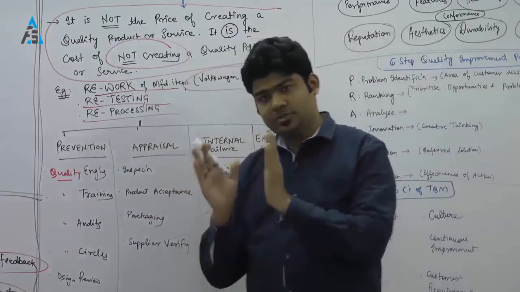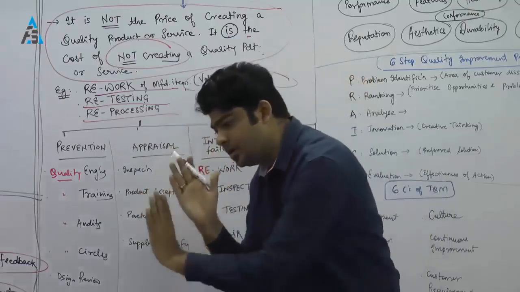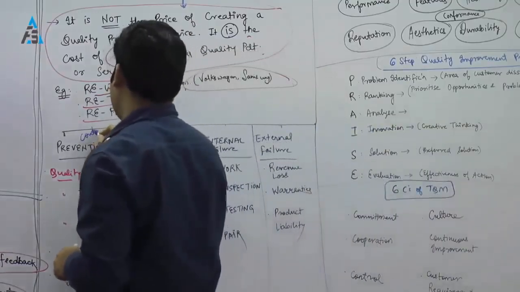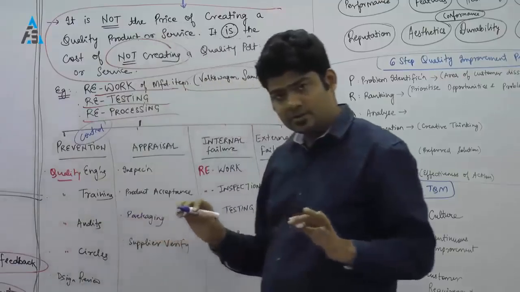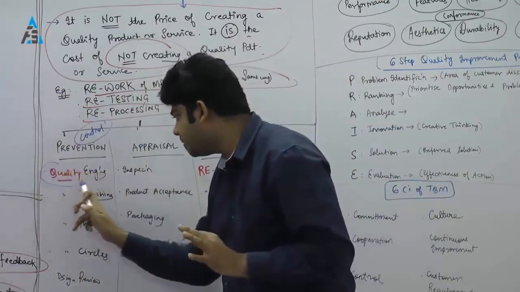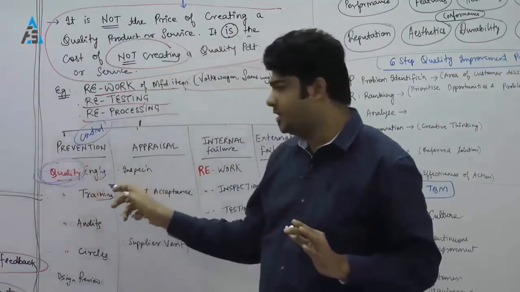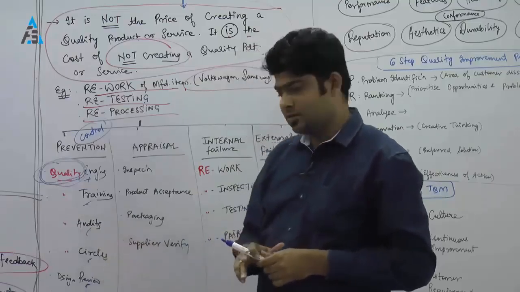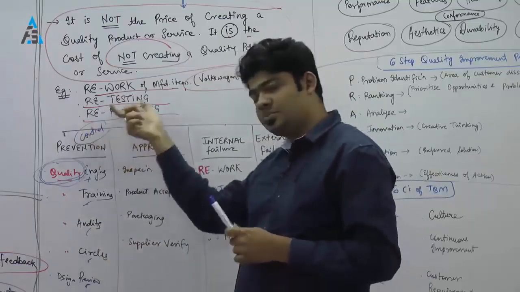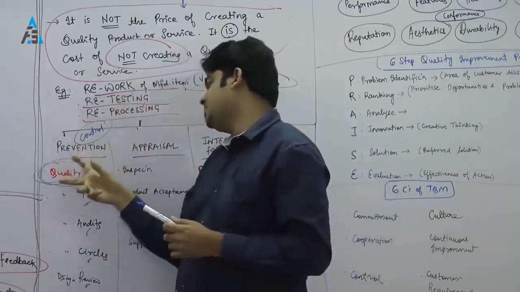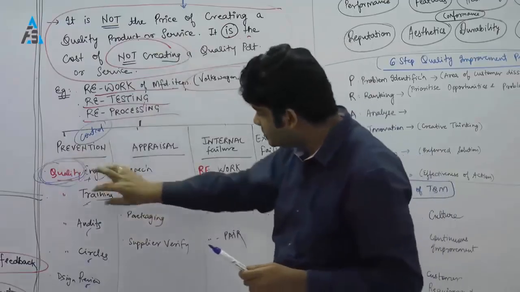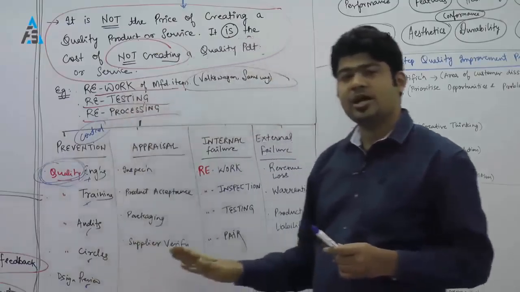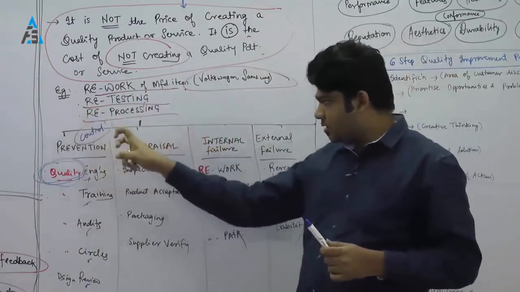Prevention cost, prevention. Before the product is finally made, what are the things that you should keep in mind? These are basically my control costs. Control these first, so that the product comes out in the best quality. So the theme word here is quality. Quality engineering, quality training, quality audit, quality circle, design review. These are the prevention costs which will ensure that control is there before quality is given in the product that comes out. So quality engineering, training, audit, quality circles, design review are my prevention costs which I will have to incur. So these are all control aspects.